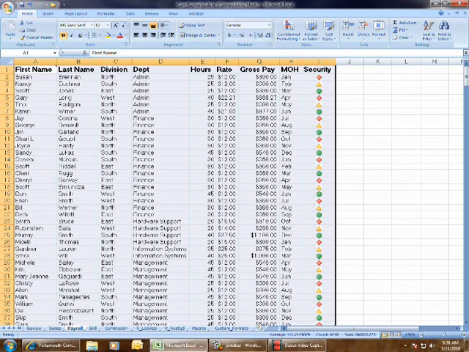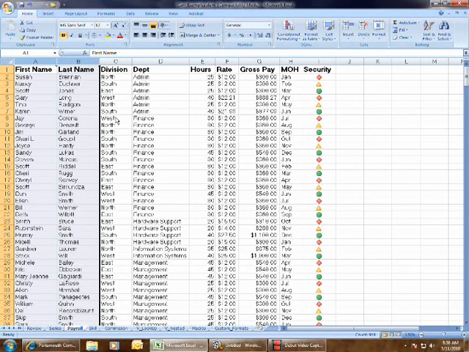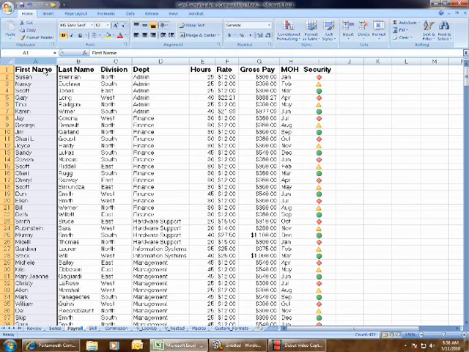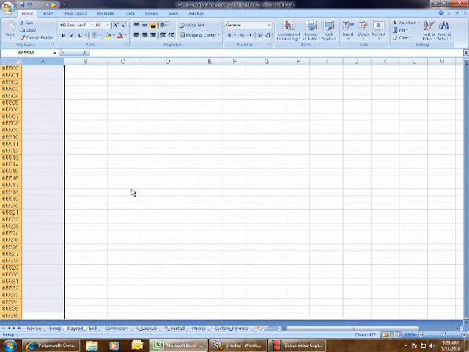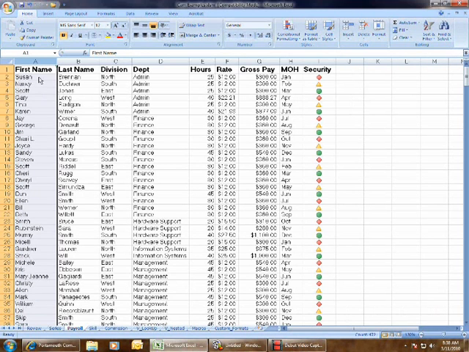But what if I want to select just the first name and last name columns? Now clicking on the column letter selects the entire column, 65,536 rows. This must be an Excel 2003 format, because we have over 1 million rows in version 2007. And I may want to select cells that include null values or cells that don't have anything in them.